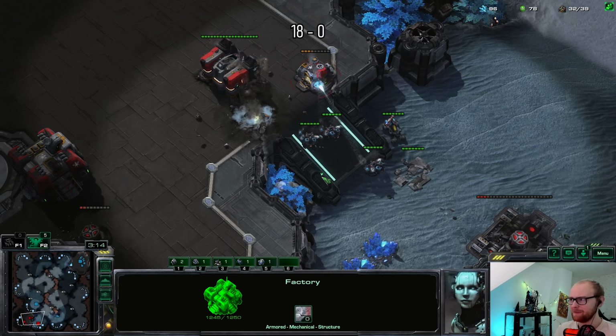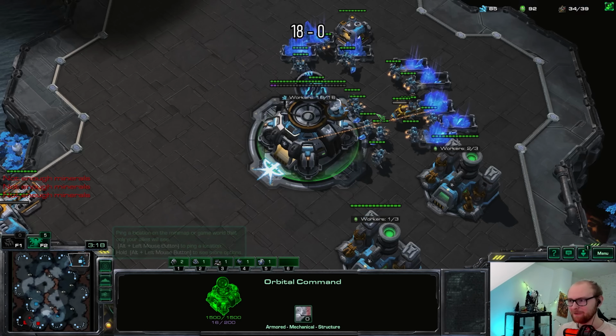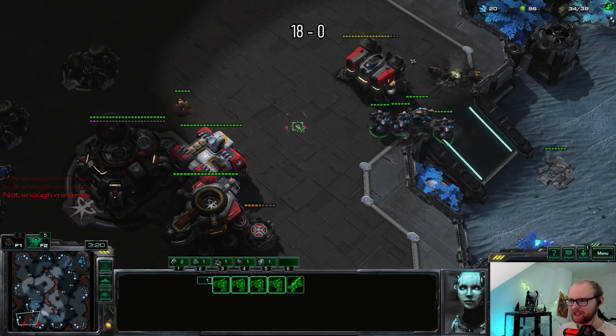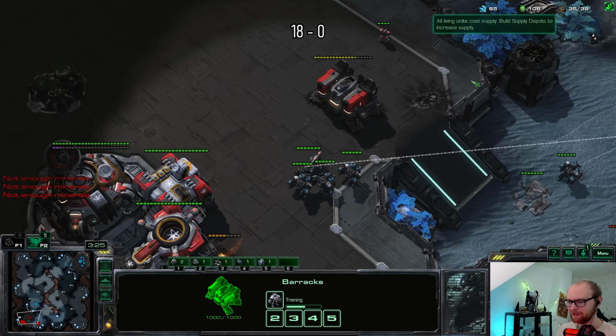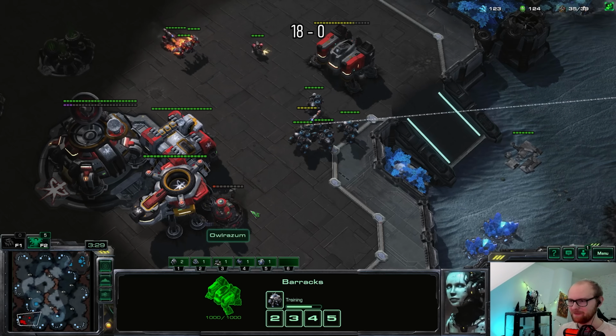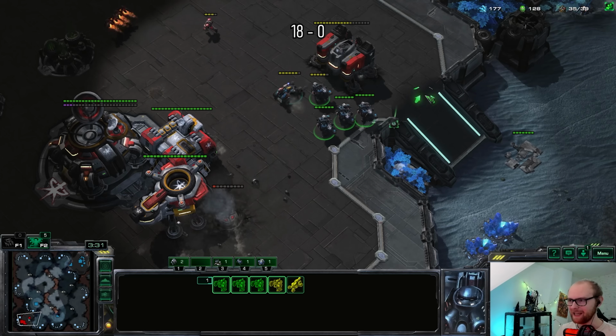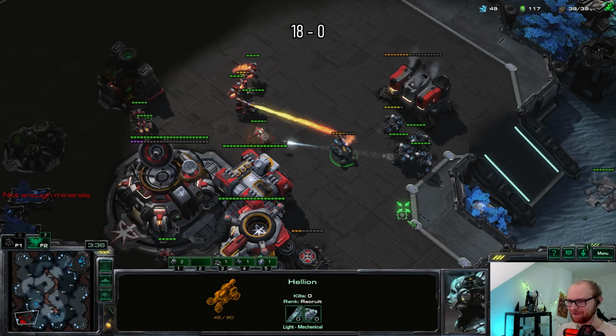He saw there was nothing in my base, didn't make a bunker, didn't make a tech lab, and I don't even have to do anything. I can just stand here, kill all of his stuff slowly. He has nothing that can kill these Marauders. I guess I might even kill this tech lab, because why not? He's going to try to make a Banshee from that. Let's prevent that. There we go. And I really don't have to do anything. I could just stand here and pretty much wait for him to bleed out for the most part.